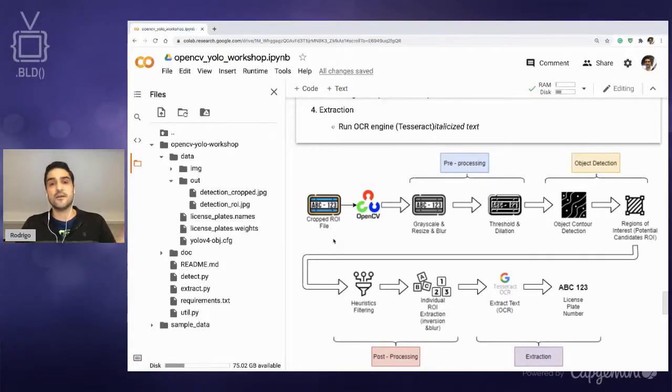out of the license plate. We blur it just a bit to remove any possible noise that may happen in the image. We threshold and dilate the image, as thresholding allows us to mark the boundaries of different objects in the image a little more so we can extract them, and we dilate them to make their areas a little bit thicker. We are going to detect all the objects in the image using contour detection. Then we have a set of regions of interest, different objects that are in our license plate that may be something that we want to use.